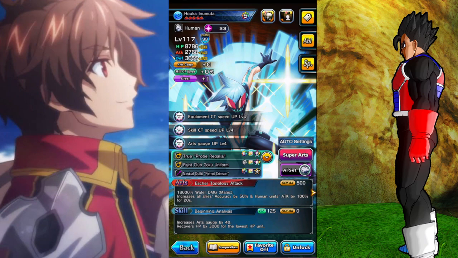So now his skill, the increased arts gauge by 40, that is pretty good, that's fine right there. And then also recovers HP by 3000 for the lowest HP unit. Whoever is the lowest on the team, they're gonna get that 3000 HP healing. So Houka has a little bit of healing capabilities on his skill, so that right there is nice.